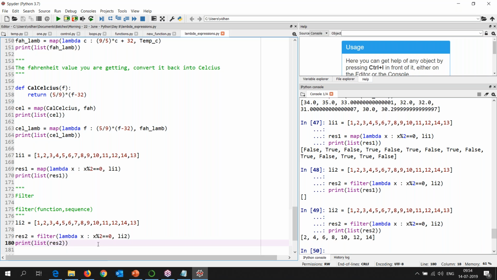Now this function says: filter the list on the basis of this criteria. That's why you are getting only even numbers as the output. Okay, see this?